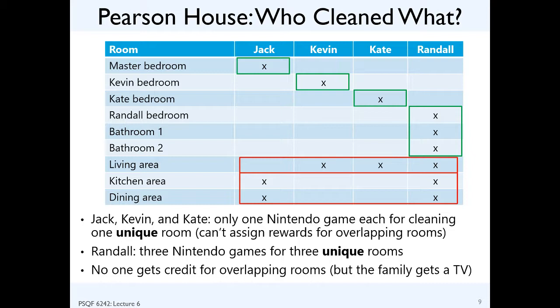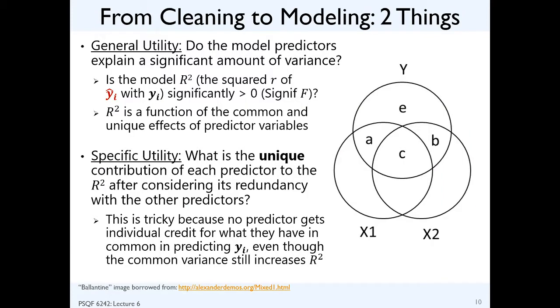So general linear models, regression as we're doing now, is all about this process of figuring out who gets credit for what. And what's going to end up happening is that each predictor gets credit for the part of the prediction that can be demonstrably theirs. But anything that's in common, the predictor doesn't get credit for, but R square still takes it into account. The whole or the part. So yes, from cleaning to modeling.